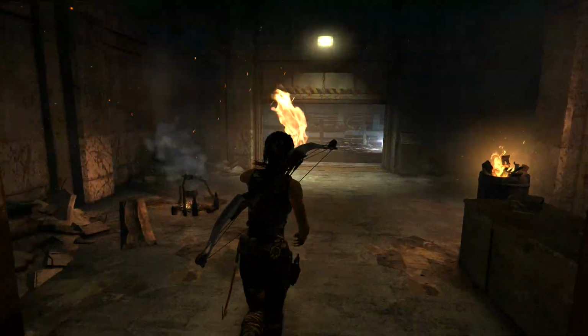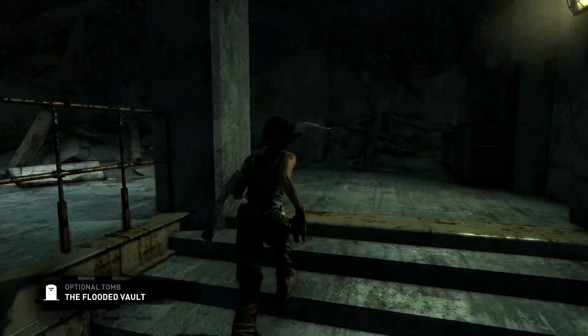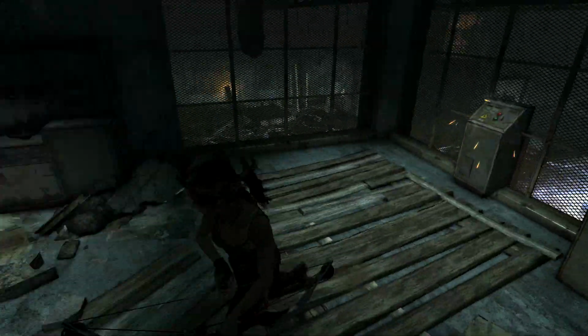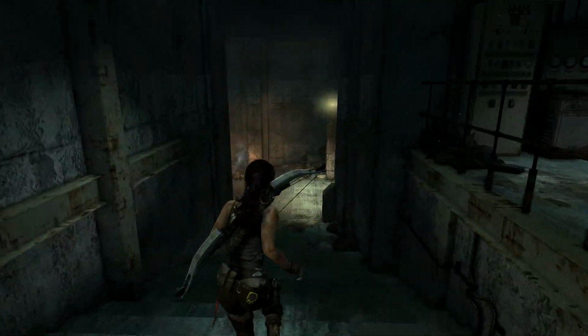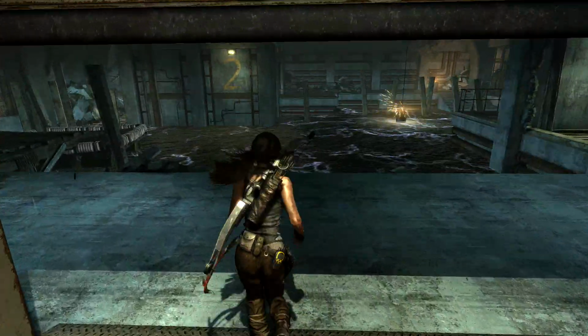So this door wasn't open, and what I had to do is come up here. I just want to tell you guys exactly what I had to do. So I had to come up here, and I needed to push this button right here. And what it caused is for that thing to fall from up there, and it fell, and then it caused lightning, electricity in the water or whatever. And if you step in the water, you instantly die. And then this switch right here was to open this door. So, yeah, that's pretty much all I did.